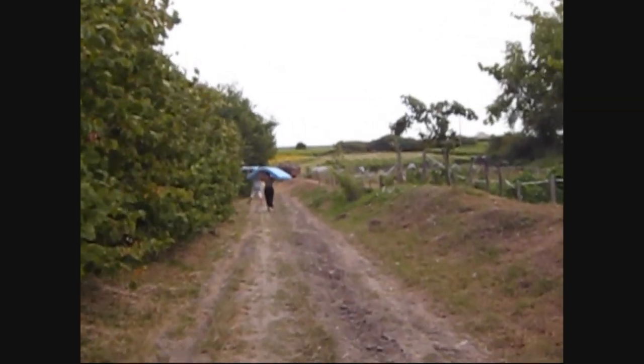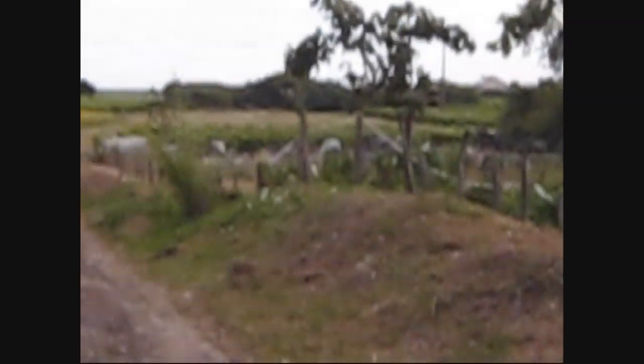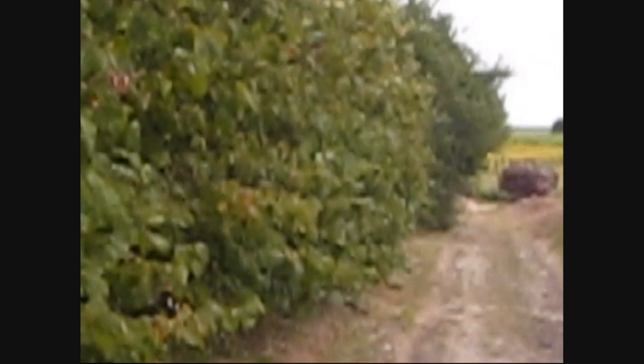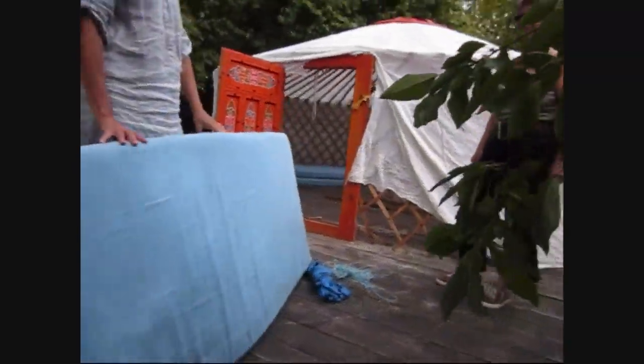Laura and Lisa have got the mattresses and are walking towards our yurt where we're going to sleep tonight. Here are the horses. We're going to go ride the horses with the team. Right inside the green is where we're going to be staying tonight. We're now at the yurt.